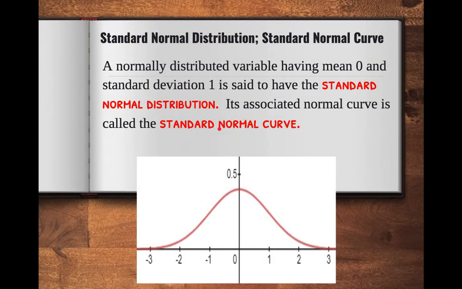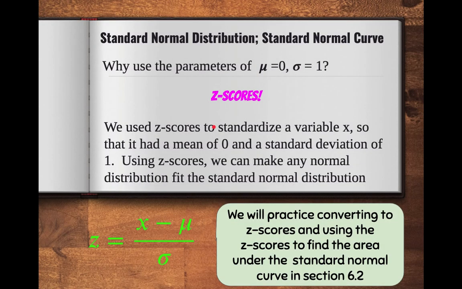And that's this idea of the standard normal distribution. Standard normal distribution is this one right here. The mean value is 0 and the standard deviation is 1. If we have a normal distribution with a mean of 0 and standard deviation of 1, this is a standard normal distribution, or the standard normal curve. And that should sound familiar, because that idea of mu equals 0, sigma equals 1, that's how we got our z-scores to standardize our scores.